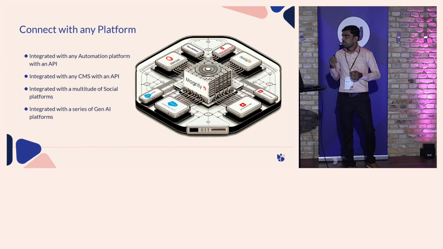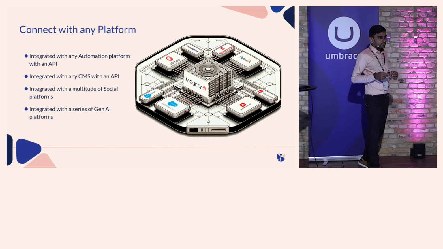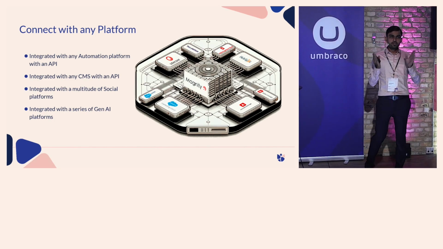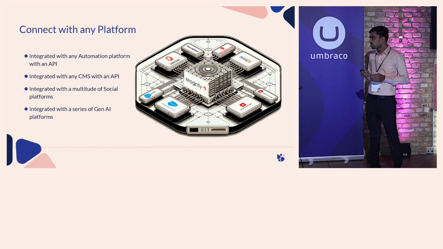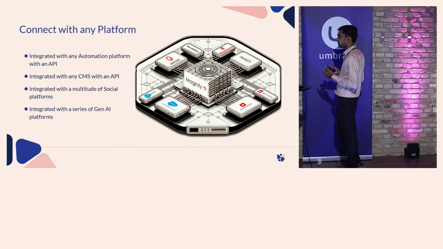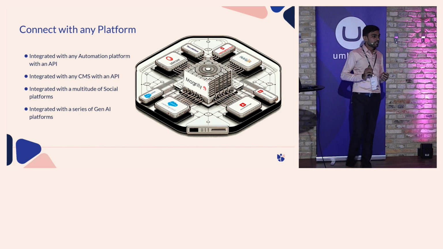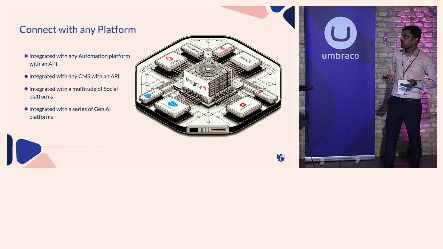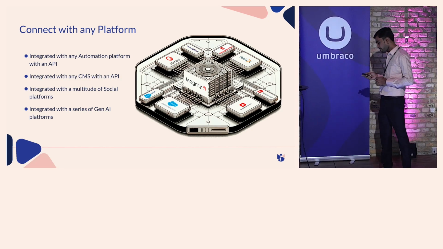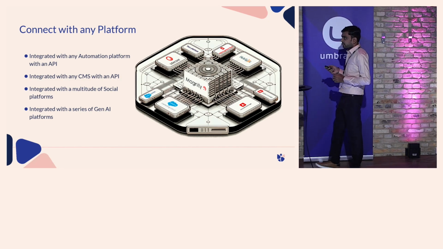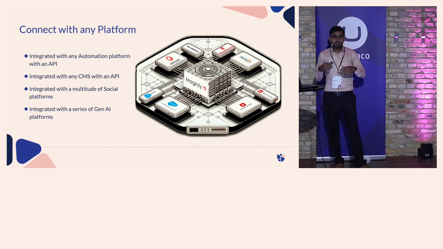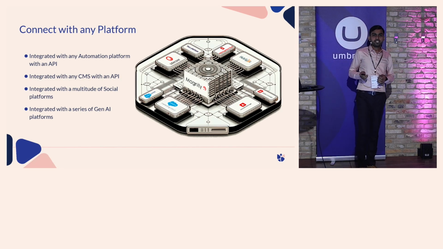Of course, when the email template is ready, you need to move it to your email marketing platform, which could be Adobe Marketo, HubSpot, Sitecore, wherever an API is available, you can connect it to any of them. So it's completely endpoint free. Right now we have connected with OpenAI. If someone wants to use Google Gemini, this is also feasible. You just have to change your configuration from the Umbraco cloud. It will be done in a few minutes.